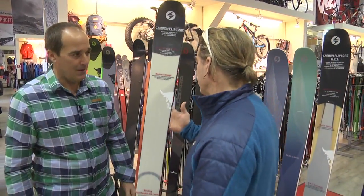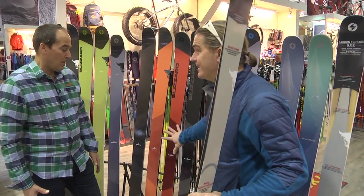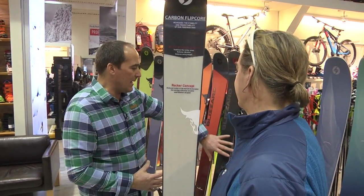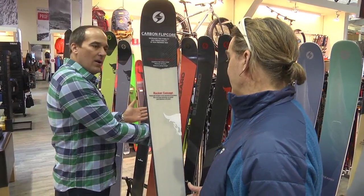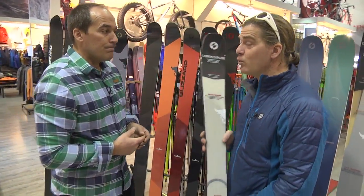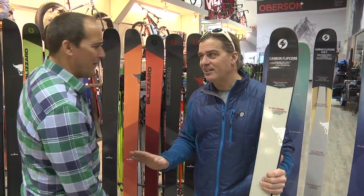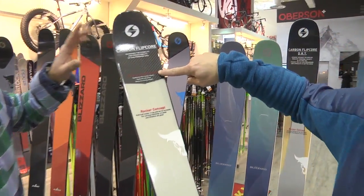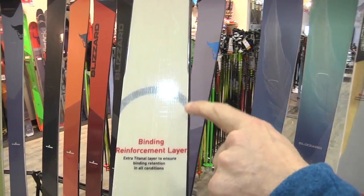I'm so excited about all of this. What makes the difference between choosing a Cochise and a Bonafide? It's a preference — it's where you ski. If you're more of an eastern skier where you want something versatile and you don't get that much snow, then an 88 or 98 waist will be fine. If you're more out west where you get more snow, then you're going to range that a little bit over. Brahma would maybe be a one-ski quiver, but if you have an on-piste ski, your second ski would be a Bonafide, and ideally a third — a Rustler 11 — and then you're all set. Construction-wise, we've got a full carbon flip-core. Carbon flip-core technology hasn't really changed; it's the shape that has changed.